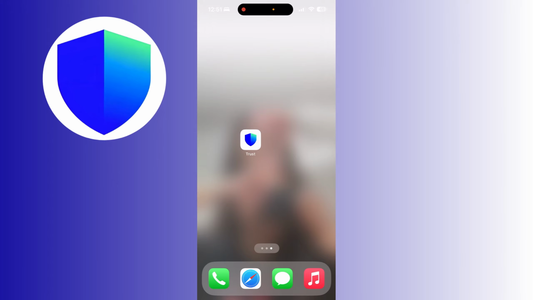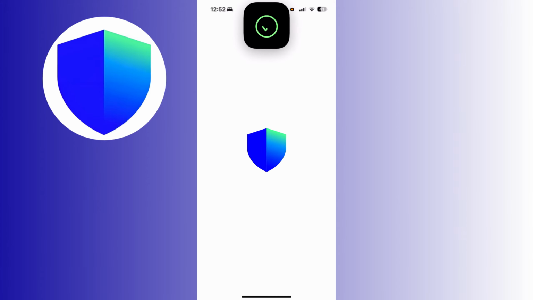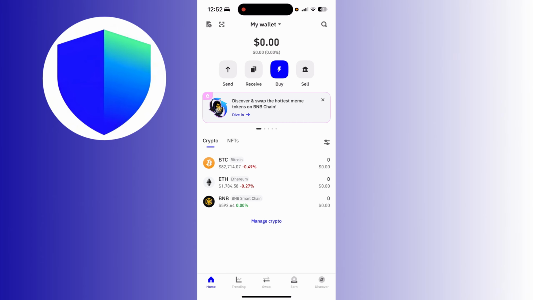So for today, I'm going to teach you how to find and copy a USDT BEP20 wallet address on your Trust Wallet. First, you need to install or download the Trust Wallet application on your mobile device and access it by opening the application, as well as linking your existing wallet if you have one. If you don't, just simply click Create New Wallet.